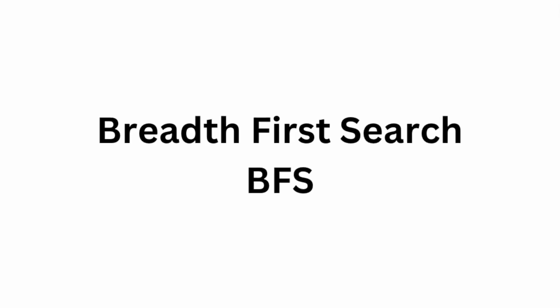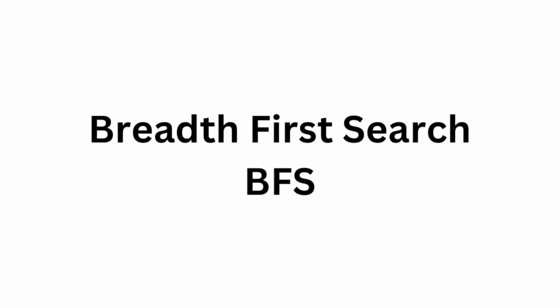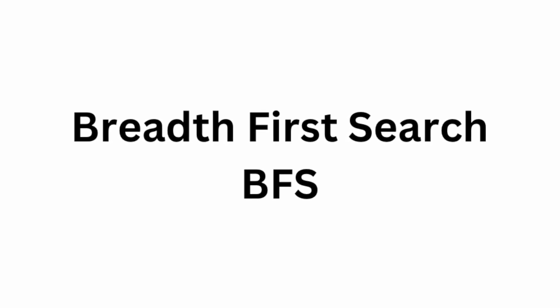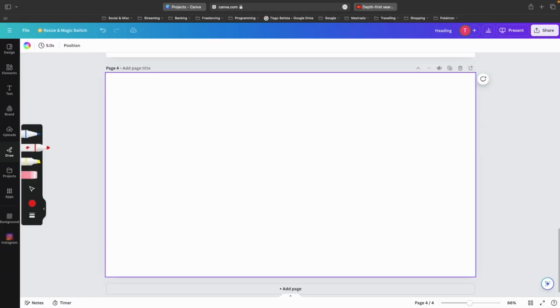And lastly, we got the graph algorithms. We will start with the breadth first search, also known as BFS. The breadth first search, or BFS, is a graph traversal algorithm that explores nodes level by level. Starting from a source node, BFS visits all its neighbors before moving on to the next level of nodes. This approach ensures that BFS finds the shortest path in terms of number of edges, from the source node to any other node in an unweighted graph.